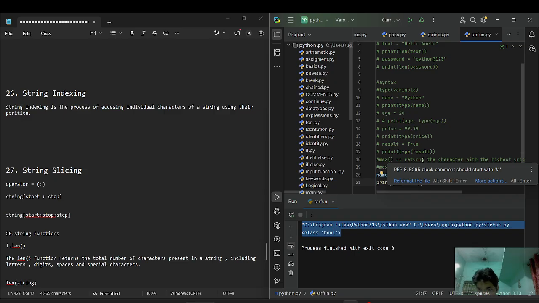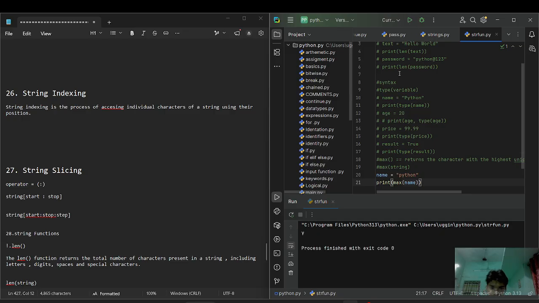Python stores the string, the function of the string contains Python. Now let's print this. It returns y as the highest, because the ASCII value for y is 121. For the remaining, for p it may be 80, y is 121 and t is 116, so y is the highest ASCII value.